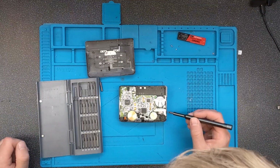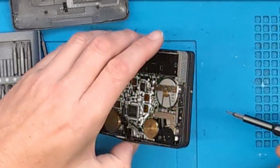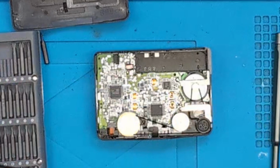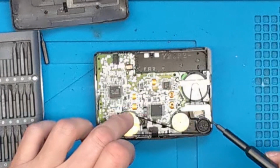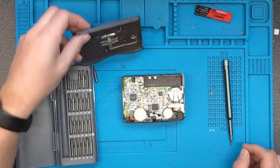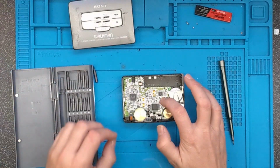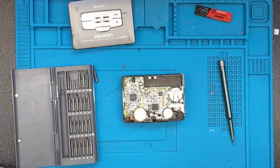So how do we get to this? Can I feed that? So that belt comes through, round, underneath this, onto that. So I don't need to remove any of that. I can feed the belt under and the belt round. That's brilliant. There's no more components needing taken off to get this belt out. Although I do need to give this a clean. You can see it's stuck on this one. That's going to need a clean and this is going to fall apart. I'll also give these tabs a clean. Just those 1, 2, 3, 4, 5. There's only these little buttons. So we'll give the buttons a clean up and give the internals a clean up, and we'll call it quits at that. Right. Let me get some cleaning stuff out.